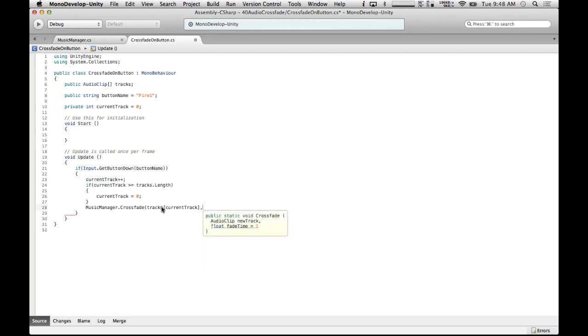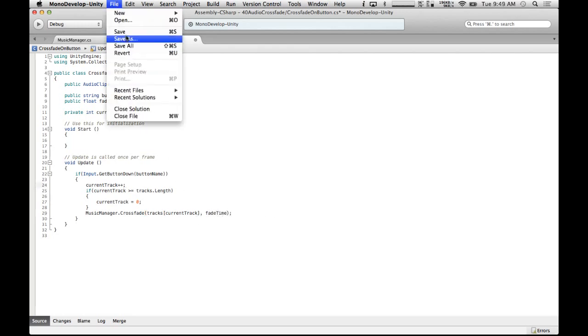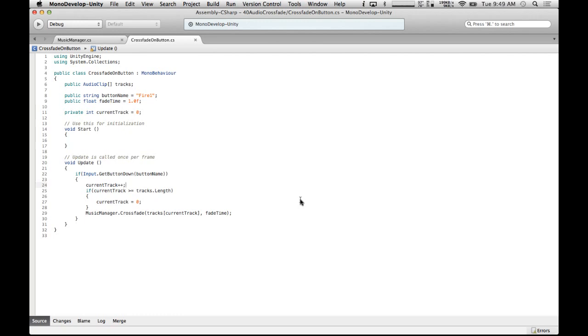I'll just not specify a fade time, and it'll give us 1 second. Actually, let's do public float fade time equals 1.0f here, and now we can just pass in fade time, so we can adjust that as a variable. Theoretically this should be all we need.